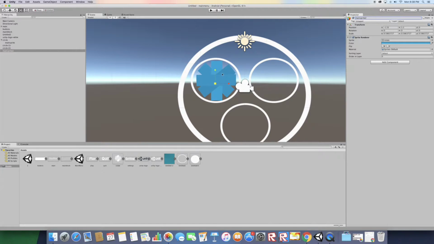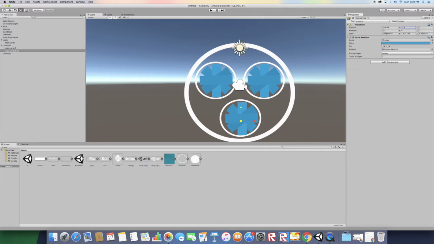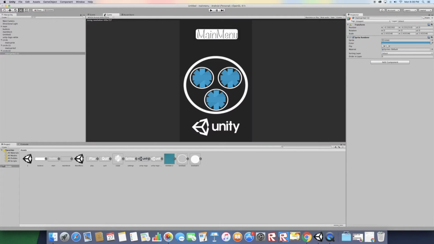Alright, what we want to do now, let's look at the other circle. Okay, we're gonna move main sprite 2 to that circle and parent it. So now let's move that in there, and then let's duplicate that, move it down. Okay, so we did that. Let's move this into circle 2, parent it with circle 2. Alright, now what we want to do, we're gonna add the buttons.